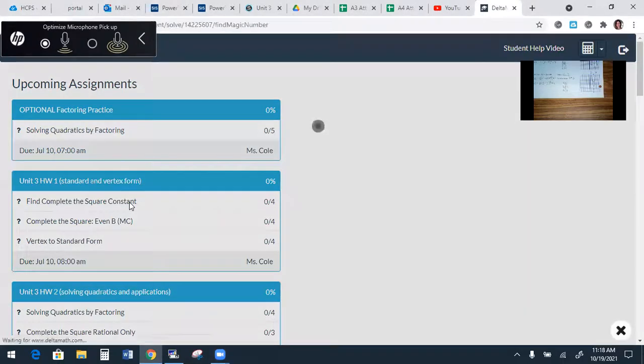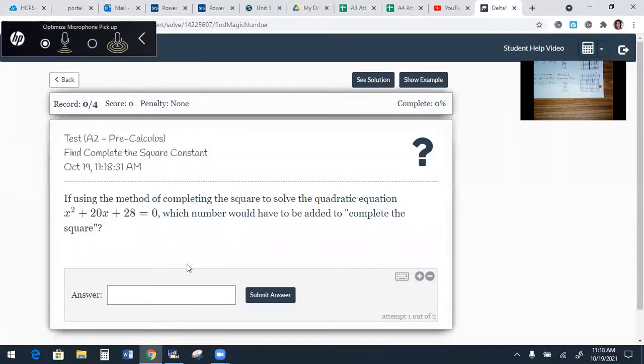All right. So first thing in your homework, all it's going to ask you for is what number you need to complete the square. If it is a fraction, it will be fourths. It will be something fourths. Now this one's going to be a whole number. Let's just do 1 or 2 of these together. You're going to take the 20. Divide it by 2 and square. So what is that going to be that goes right here? 100.